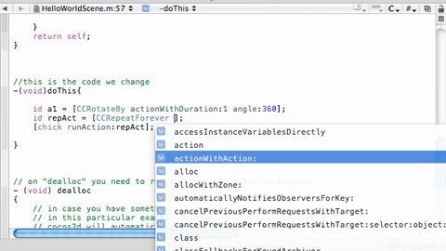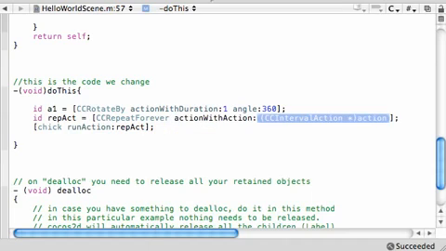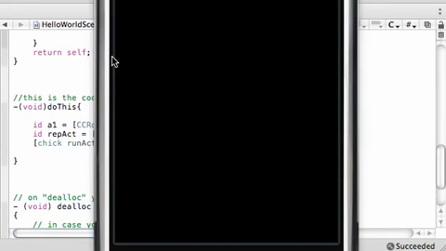But anyways, with that being said, maybe this will make some sense to you. Go ahead and press escape and look at all the parameters we can use. Now, unlike the last one where times was a parameter, only action with action is a parameter in this one. And you're saying, alright, why is that the case? That's the case because when it repeats forever, you don't have to give it a certain number of times to repeat. It already knows. Repeat forever. Continuous. So let's go ahead and save this.